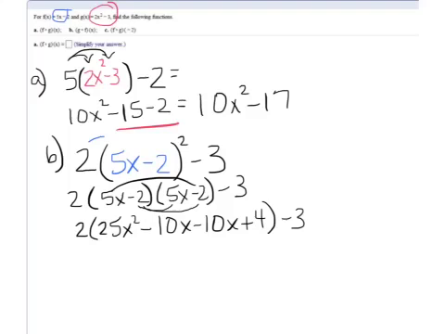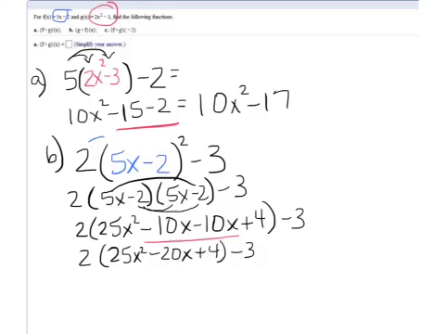I can combine my negative 10x and negative 10x to get a negative 20x in there. So I'll write down everything else I have just the way it was. And I still have to double that because I have that 2 outside there. And then I'll subtract 3 from it. So now all I have left to do is to distribute my 2, subtract 3 from that, and I'll have B simplified. And then you can put that in.